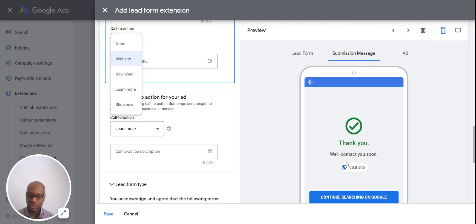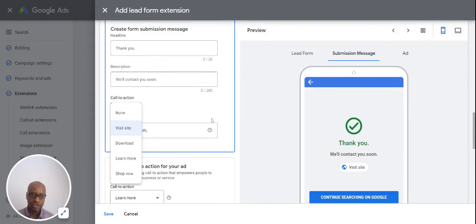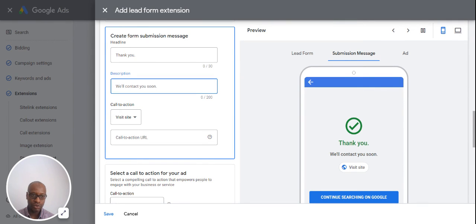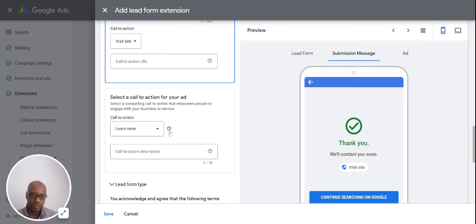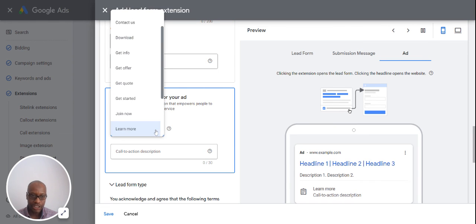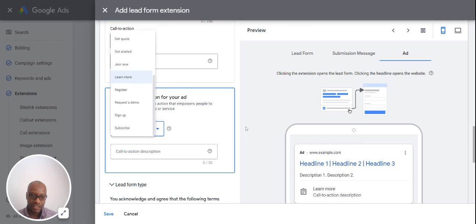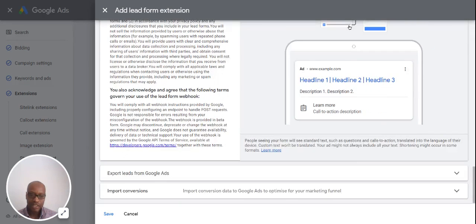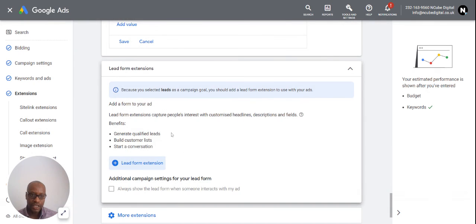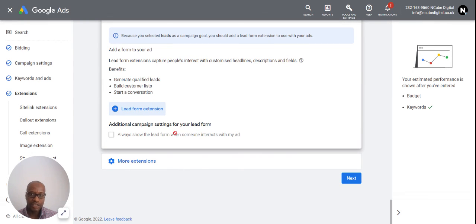And this is the message they'll see: thank you, we'll contact you soon. You can change this if you want, in the form submission, in the thank you section. Change it to whatever is relevant, and then just add another call to action here. Contact us, download, whatever is relevant for your business. Just test it, and see what results you get. And so that's lead form extensions.